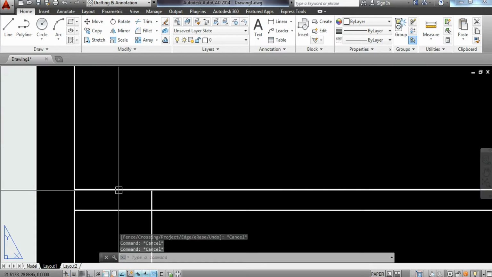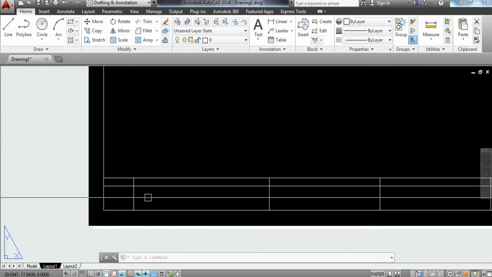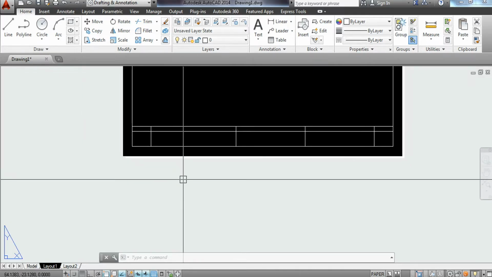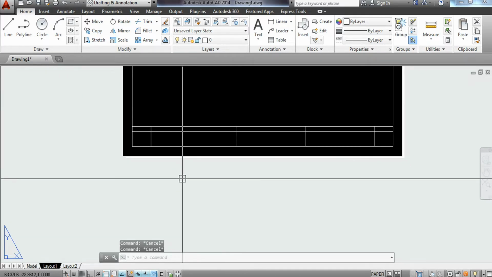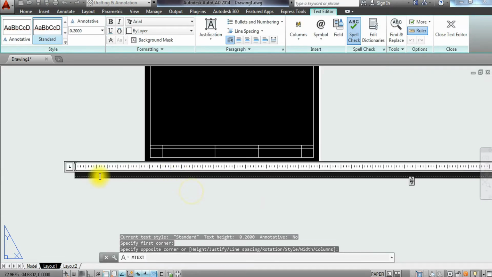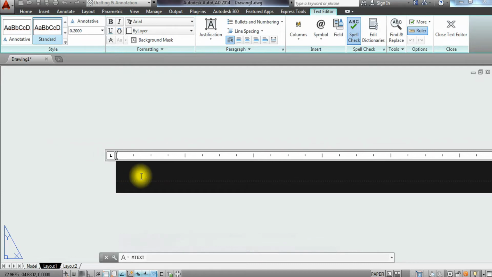This time, mag-i-insert naman tayo ng text. Remember, everything ngayon dito sa space is naka-enter siya sa setup ng milli, kahit hindi tayo nag-setup ng milli. So, text, enter, click and drag. You're going to press here. So school, for example, and I'm going to change the size value of the text into 2.5.